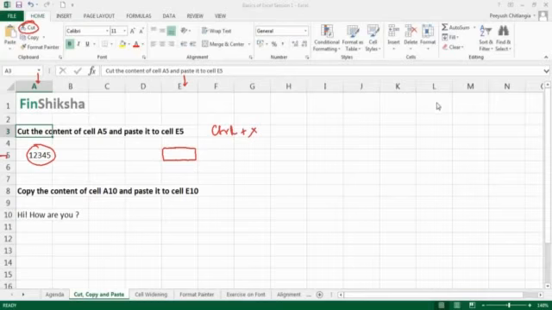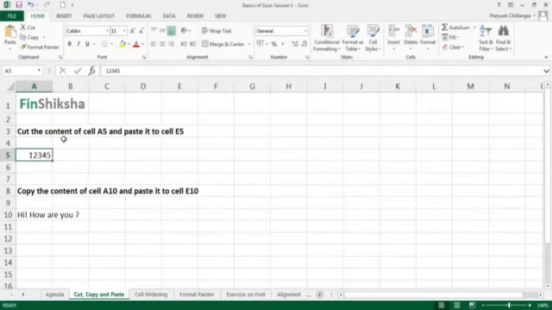So let's first do the cut paste exercise. We select this cell. Either I can do a cut from the top of the menu bar. If you see, the description of that menu bar comes in. So it cuts this data. We go to E5 and we paste the data in E5. So that's how cut and paste would typically work, and that's how your data would get moved from A5 to E5. That's the first portion.